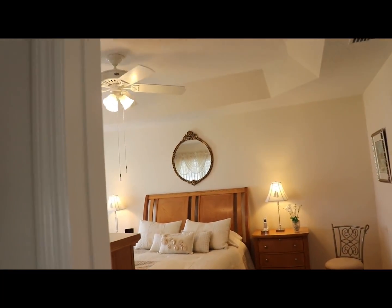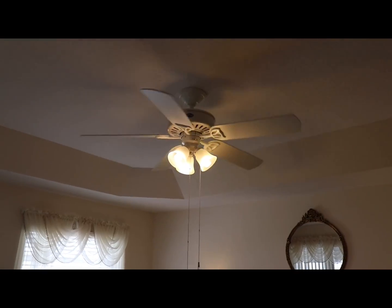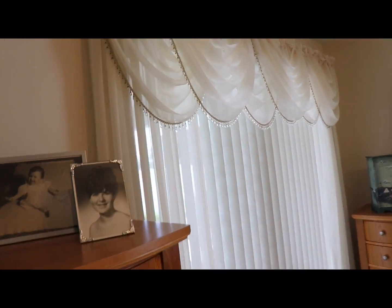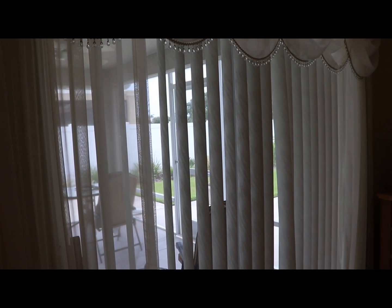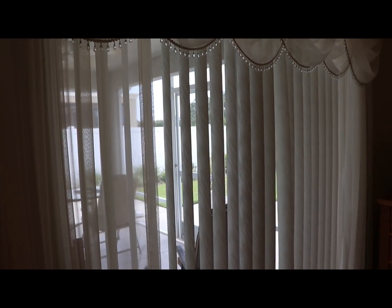Off the living room looks like the master bedroom. You got a tray ceiling. You got lighted fans. She's had that done. That's extra. It's a nice sized bedroom. I'm going to guess these are sliding doors to go into the lanai also. It is, as you can see. Let me pull it back a little bit. There's the door. And I don't want to sound like I'm being critical, I'm not. They're nice. I never understood sliding doors off of the bedroom to go outside on the lanai. I don't understand the point of that.